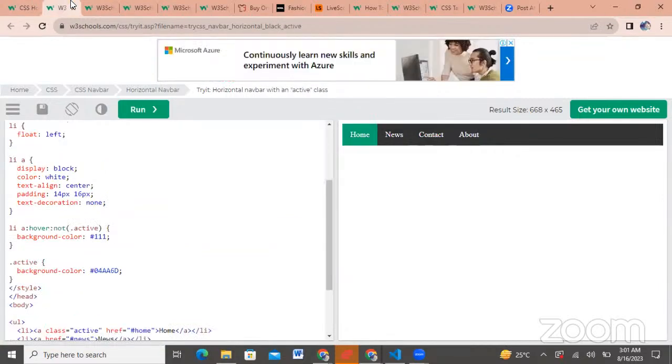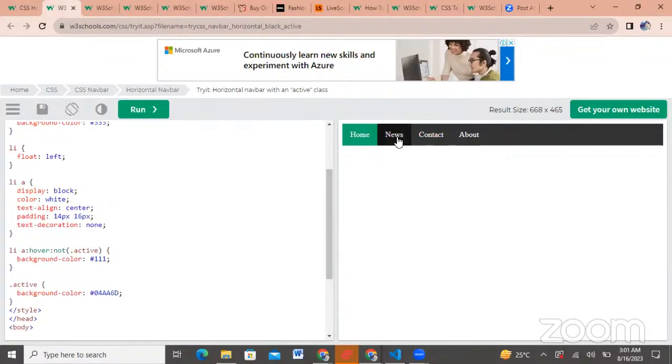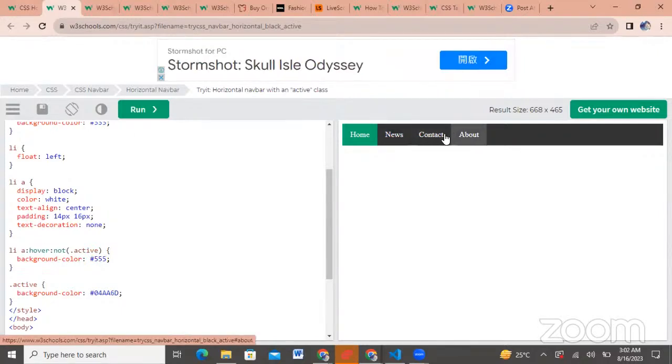But are we understanding what I'm saying? Are you guys understanding? See, I don't know why they make the background color blacker. When you hover around it, they've kept a background color that is blacker. Let me change this to 555. So when you hover, see it's gray now. They made it blacker before, but now it's gray.